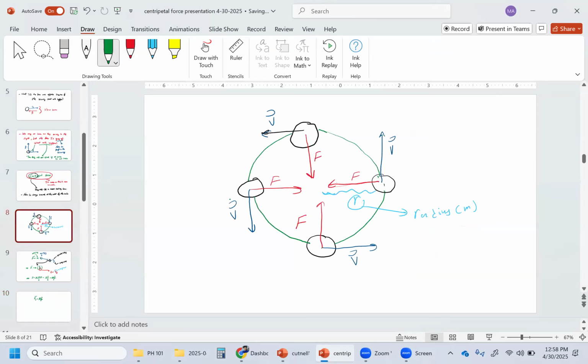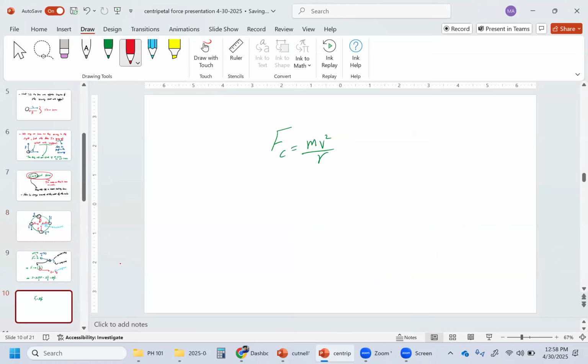R. So coming back to our little picture over here, each one of those is going to be your centripetal force pulling downwards. And this is going to equal your mv squared over R, your mass times velocity squared divided by your radius. Now, notice there are 3 things that make up this equation: your mass, which is your m, your velocity, and your radius. And notice that when the mass goes up, and let me go ahead and label it.